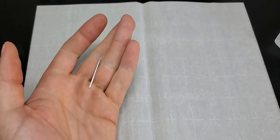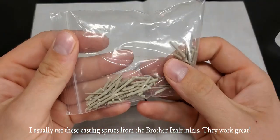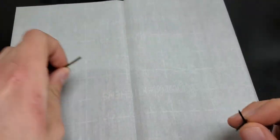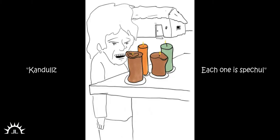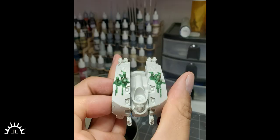Once you have an idea of where and how many candles you'll need, you'll need to gather your stems. These will act as the body of the candle and can be made from all sorts of things. I've used paper clips, sprues, casting supports, 3D printed supports, spear shafts, toothpicks — they all work fine, you'll be covering them up anyways. Cut these to various lengths. Candles are individualistic; even if you were to light a group of them all at once, they'd each burn and melt differently. It's also more interesting to mix different thicknesses, especially if you have a large group. This breaks up the clump and invites the eye to keep moving and examine the rest of the model instead of wallowing in a big patch of the same thing.